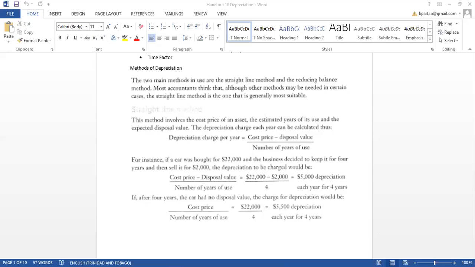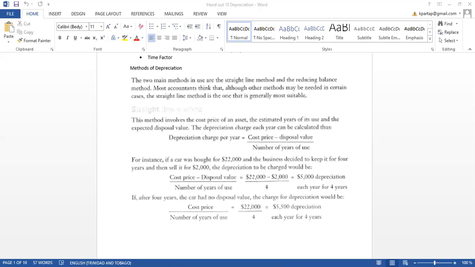are there any other ways of calculating depreciation aside from the reducing balance method and the straight line? I believe there is another method, but you all don't have to do that method at your level. That will be if you go on to study accounting at a higher level. There is another method. But for now, we are dealing with the straight line and the reducing balance.